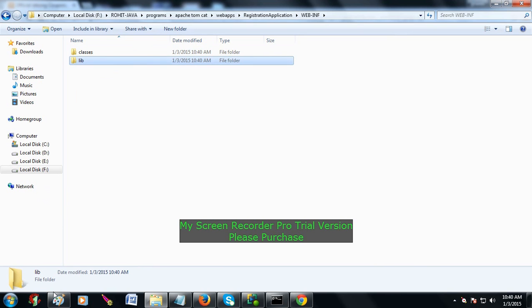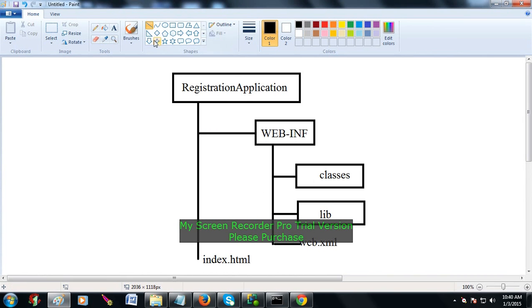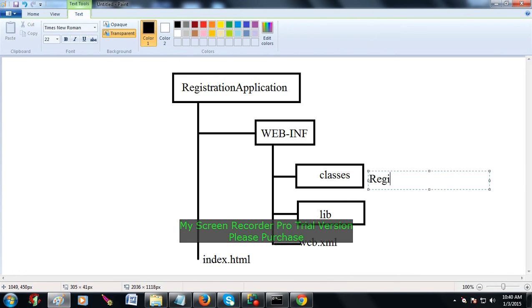Here the classes consist of a file known as registration servlet dot class, and the lib will have a jar file known as ojdbc14.jar, because we are communicating with the database.